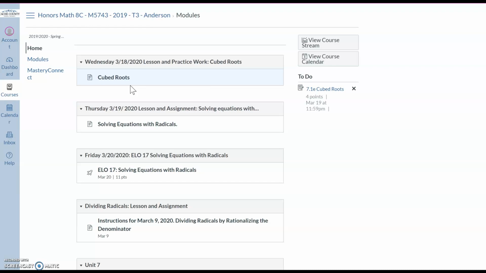I know some of you are having some issues with how to send me a picture of your assignment when you submit it. So I'm just going to show you on here really quick. This is a student view, what you guys should see. I'm just in the honors class right now, but it should be the same regardless of who's on it.